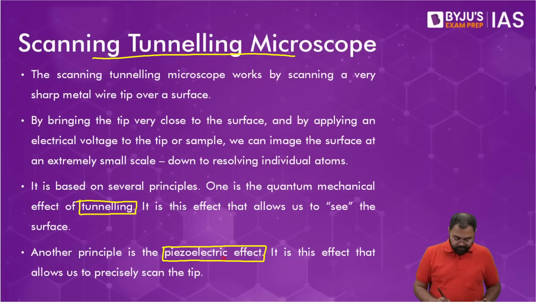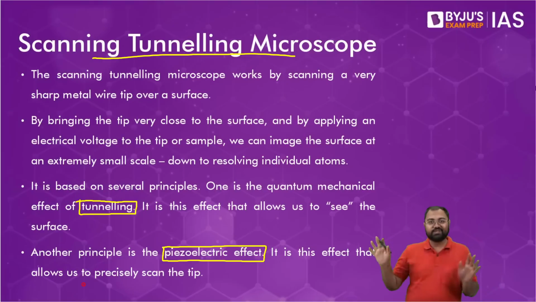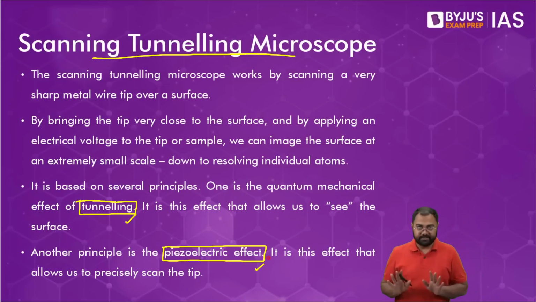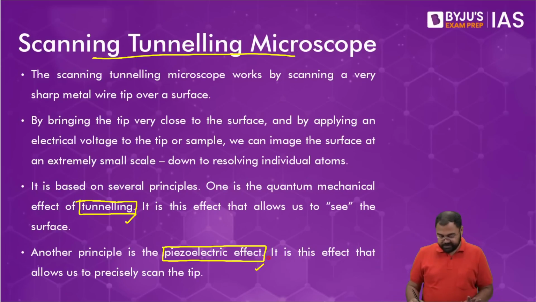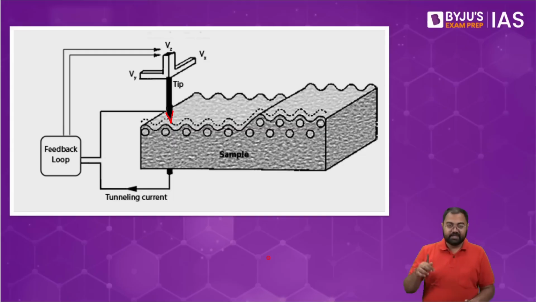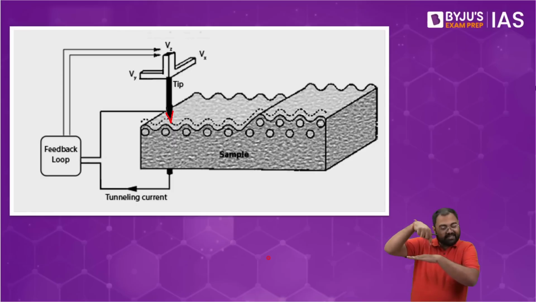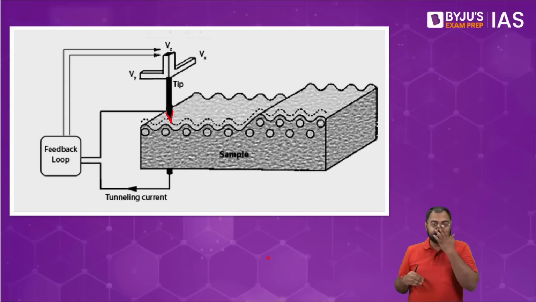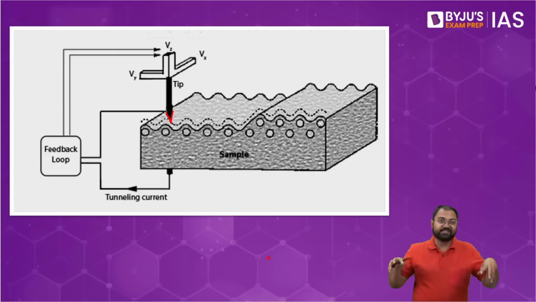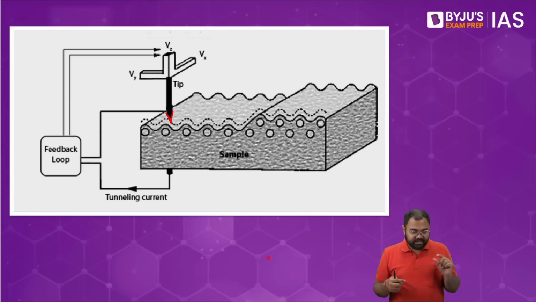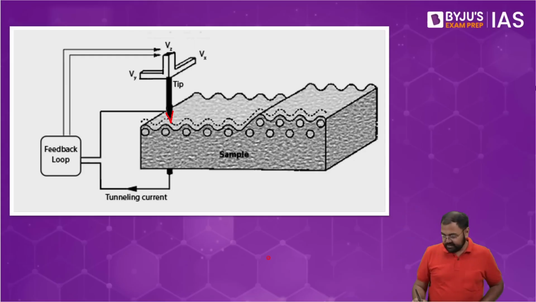Just remember one line each, not all these stories we have been talking about: what is tunneling, and what is the piezoelectric effect. That's it. If you know this much, it's more than enough, because these are the principles on which this is based. Because of the piezoelectric effect, it exerts some pressure on the surface that releases some electrons, and these electrons are able to enter inside the surface. As they enter, that is how we are able to analyze the surface and see beneath it with the help of these electrons. That is precisely the effect of tunneling.